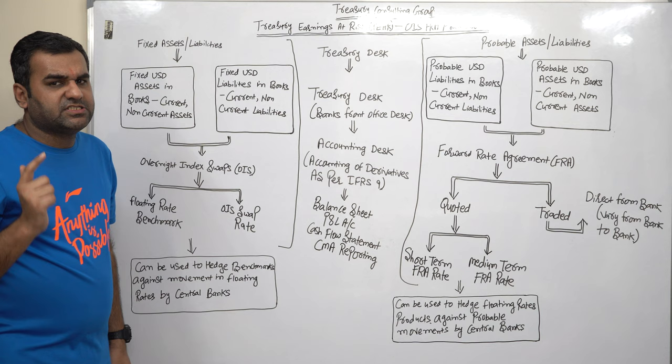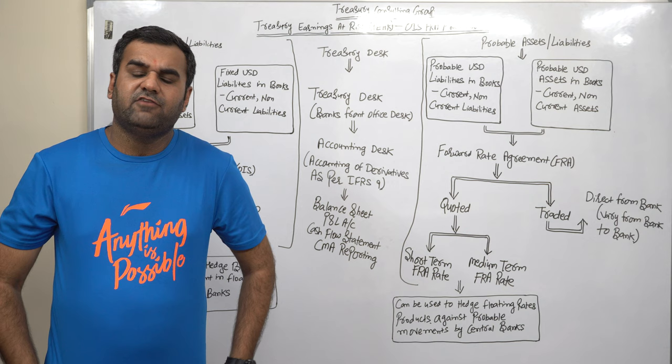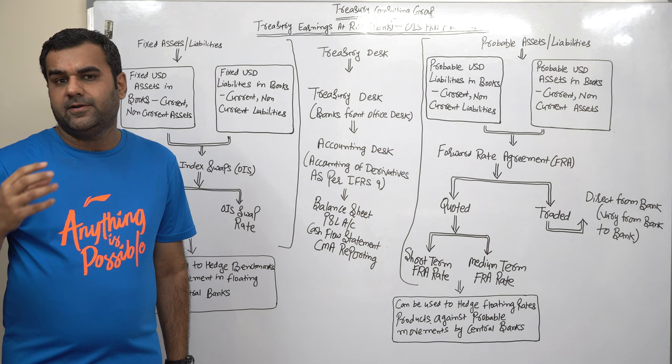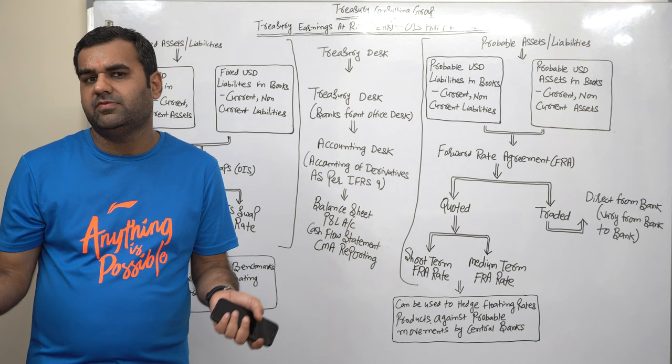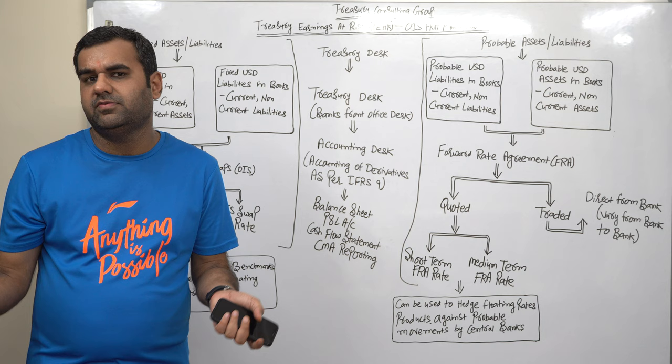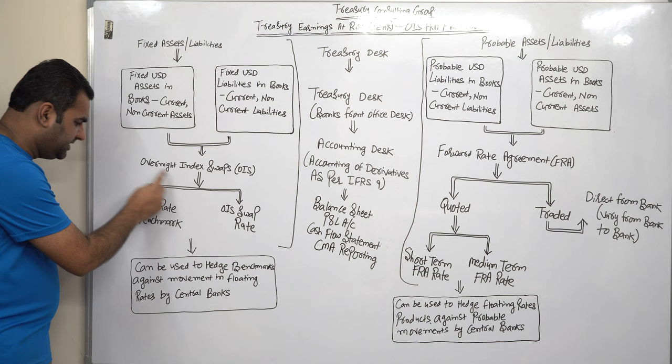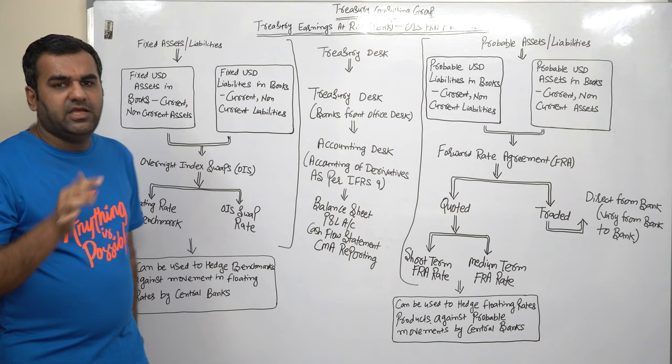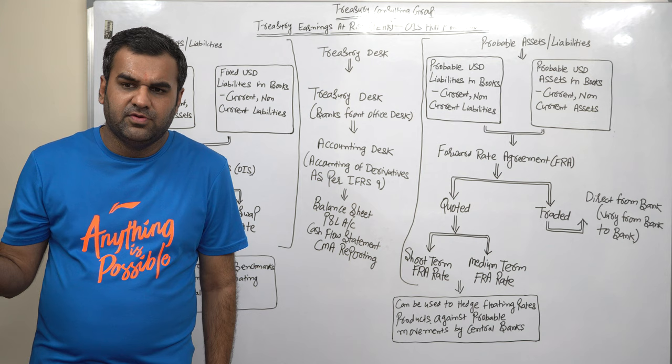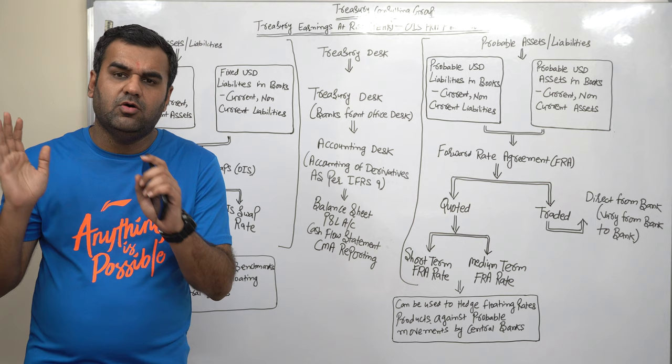One different contention which is coming right now in the market with the CFA, GARP and FRM and unfortunately the CPA and forget the CA Institute. They are not talking is that when the LIBOR replacement will happen and eventually it would happen. We know that because 2021 is the last date for that. Now when it would happen, then this leg which is floating rate benchmark will be severely impacted.